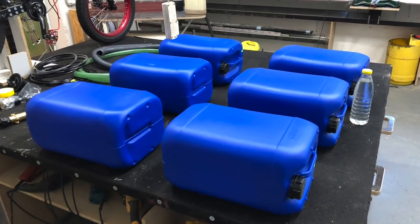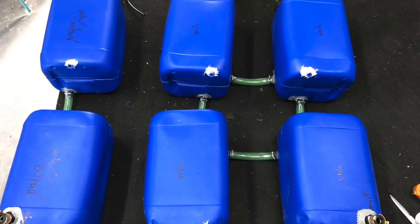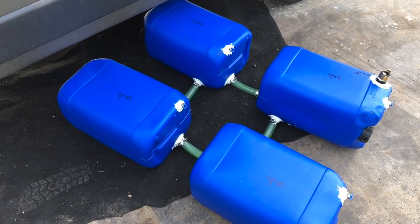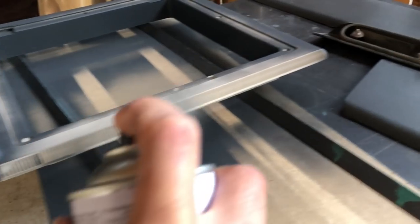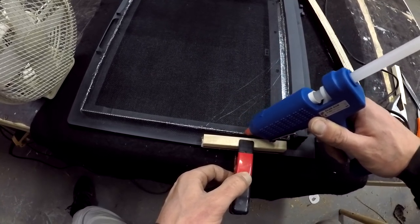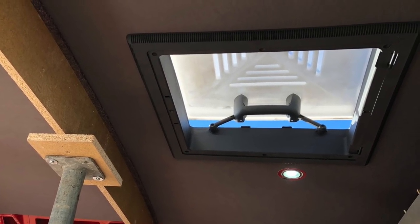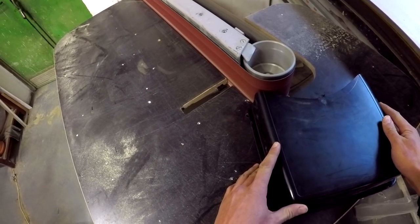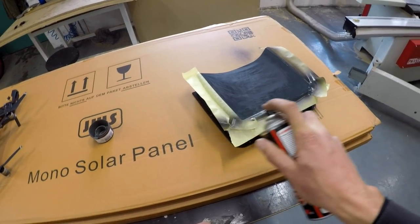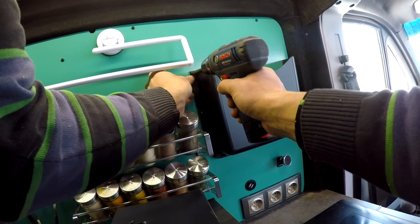I wanted at least 100 liters of water, but all these water tanks are way too expensive and way too small. So I built one myself from water barrels. I wanted roof windows, way too expensive. So I went to a scrapyard and bought cheap secondhand ones. We wanted a laptop holder, so I bought a kitty litter tray and shaped it to my need. We wanted little pockets for our cords, so we just bought a Tupperware and shaped it for our need.